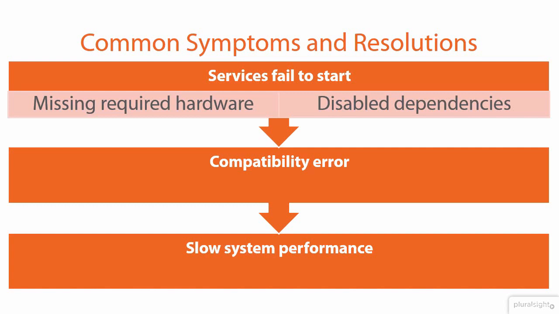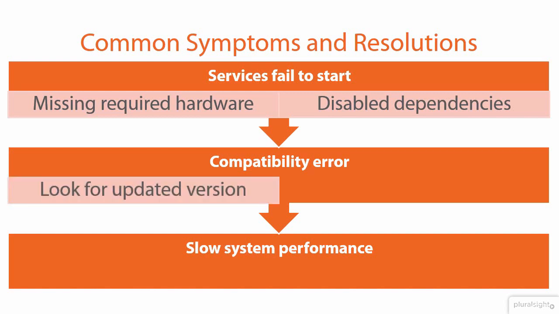Compatibility errors with applications. This is very common when you're upgrading to a newer version of Windows. The most common resolution is to see if there's an updated version of the application, the device driver, whatever it is, that is compatible. I actually had to do this for a customer just the other day who was running Mac OS X, and her printer driver wouldn't work because she upgraded to the very latest version of OS X. So we made a visit to the Brother website, downloaded the updated driver, and then everything was just fine after that.